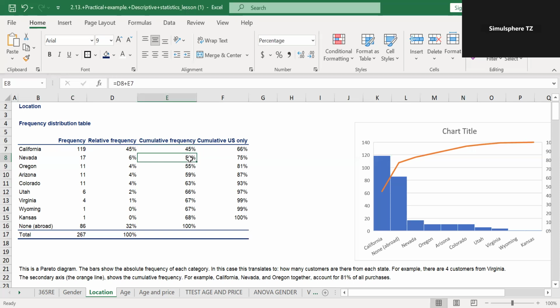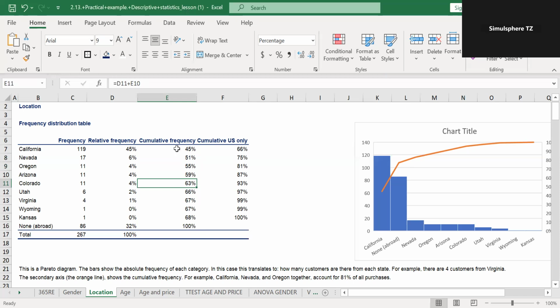But by the time we get to Nevada, we'll be adding 45, 6% plus 45% to get 51%. 4% plus 51% to get 55%. 4% plus 55% to get 59%. 4% plus 59% to get 63%. And it goes on until we have a total of 100%. That is what cumulative frequency is all about.